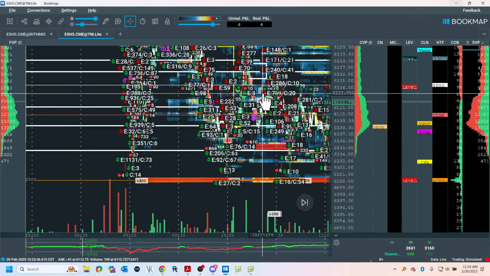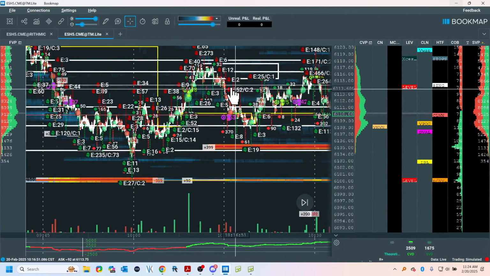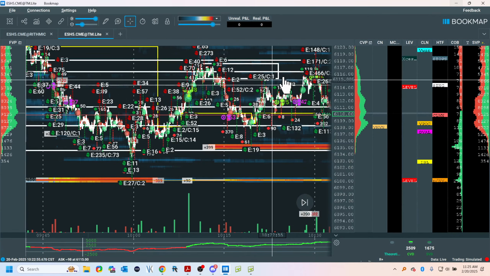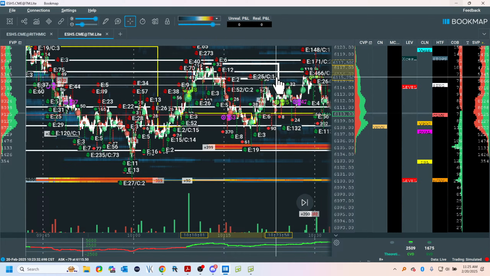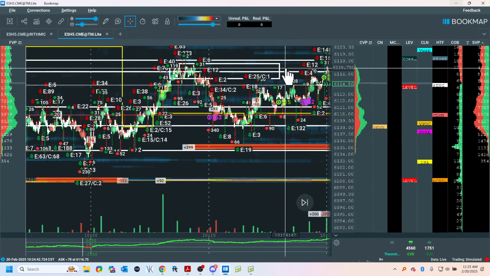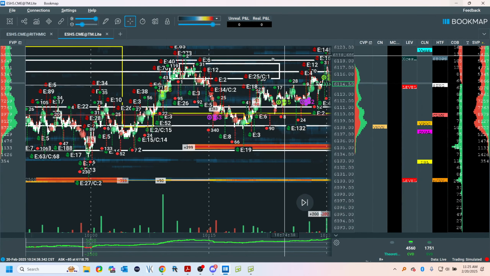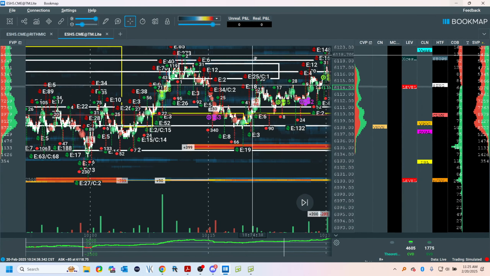Notice where we come back. See if this isn't interesting. Let me open it up and move it over. So I don't use indicators. So what am I doing? Good question. What I am doing is reading the auction.